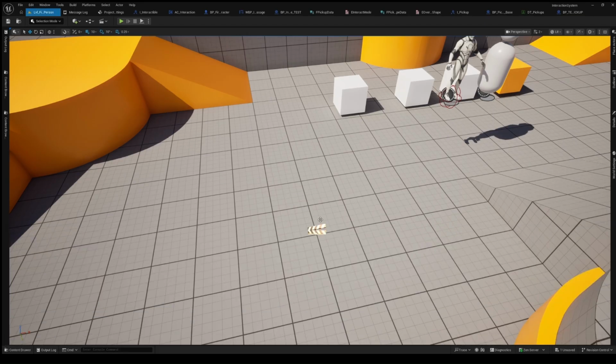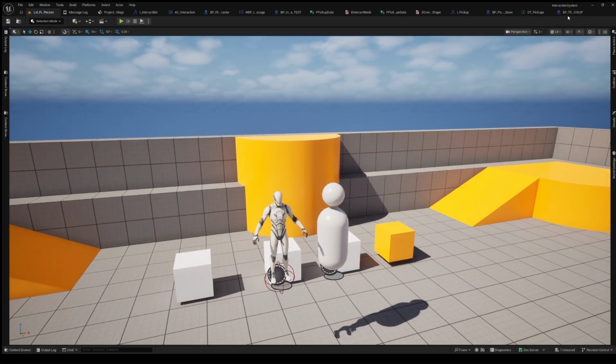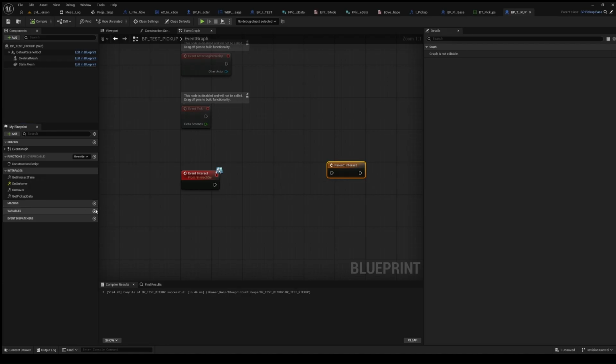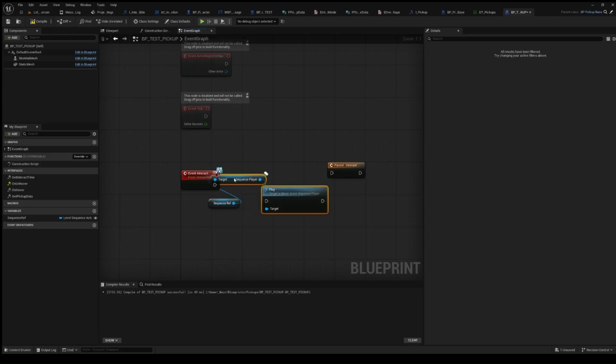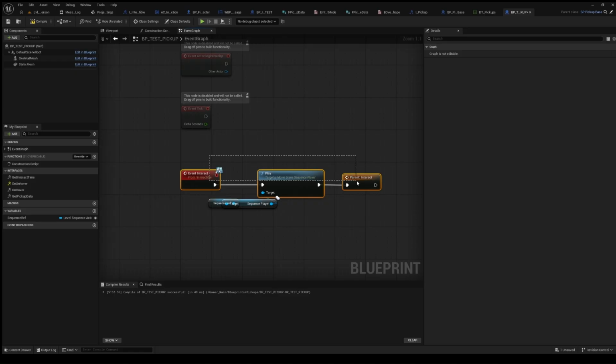In sequences, test sequences. Then on this pickup I'll have a variable, sequence reference, level sequence active object reference. I'll expose it, make this instance editable, and I'll just play this. I think that's all. Then I can just call the parent version and destroy this pickup.